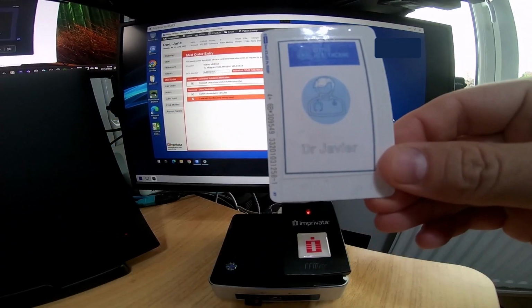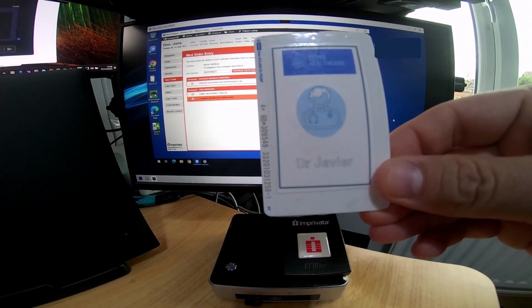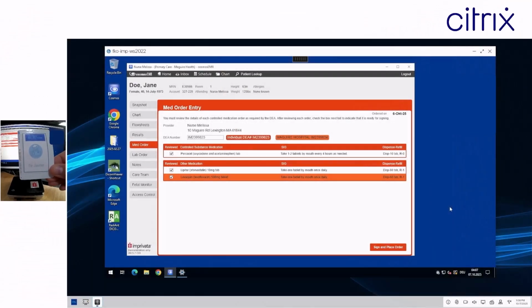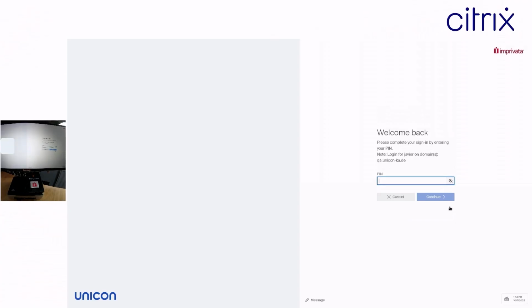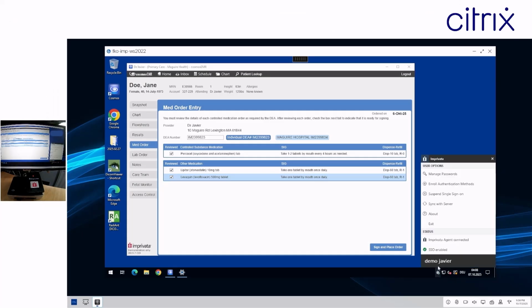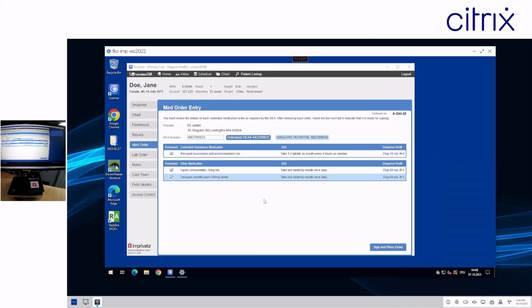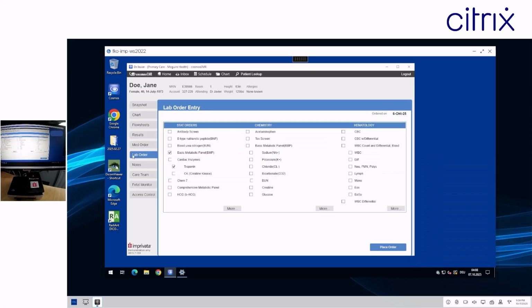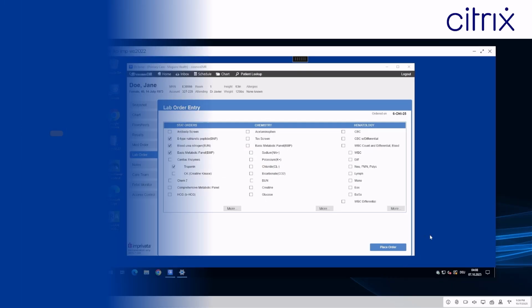Next, we will switch user context. When Dr. Javier walks into the room, he simply taps his blue card to the reader. This triggers a fast user switch. Melissa is securely logged out, and Javier's login begins. To add another layer of security, he is prompted for his PIN before gaining access. Dr. Javier is now securely logged in, instantly accessing the same patient record, but with additional clinical details available according to his higher permission level. This fast, secure, and seamless process keeps clinical teams productive and patient data protected.